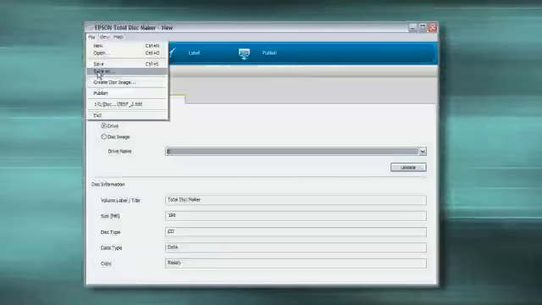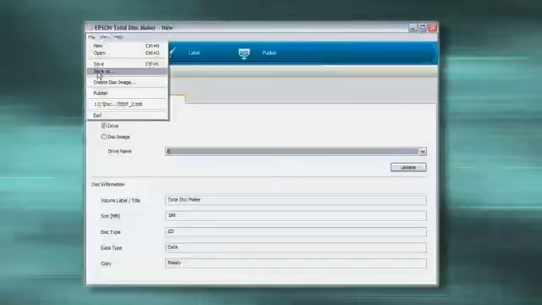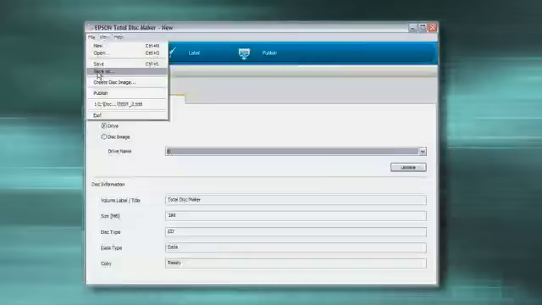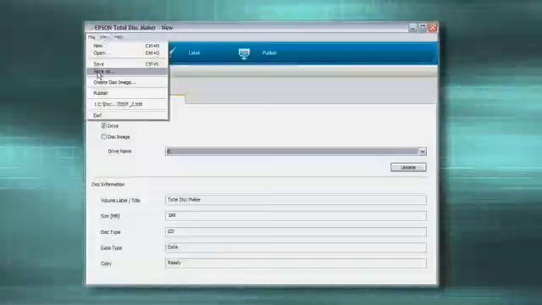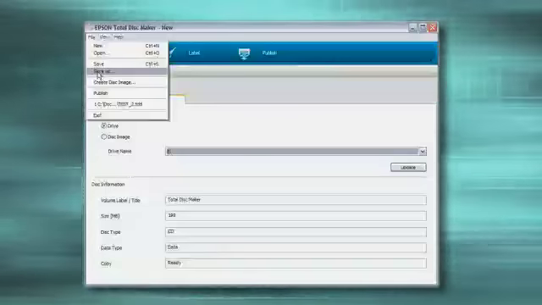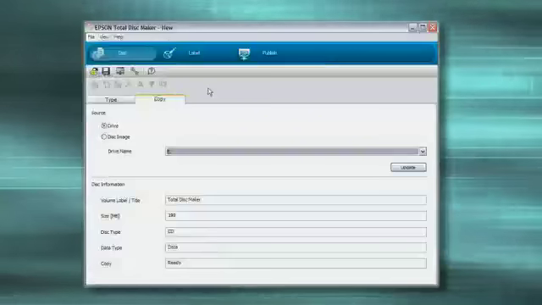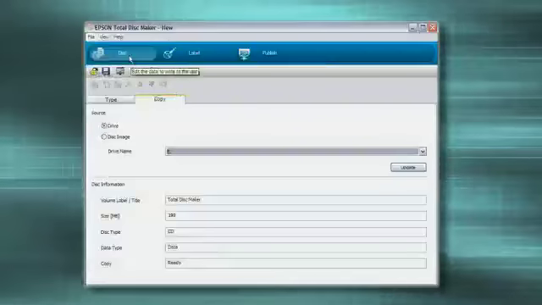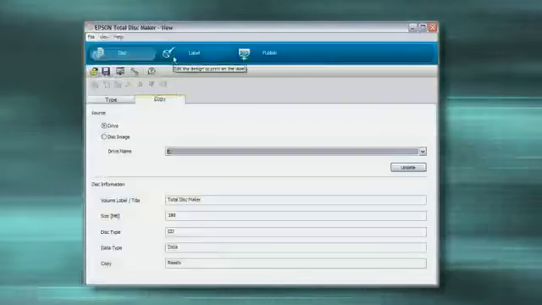In a little bit, we're going to talk about save as, which is saving the complete job, both the data off of the image or whatever it is that we've loaded in, plus the label that we've created. We'll talk about that in a minute. So that's pretty much all there is in the disk part of it. Next, we're going to move over to labels.